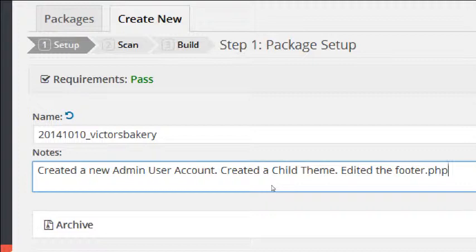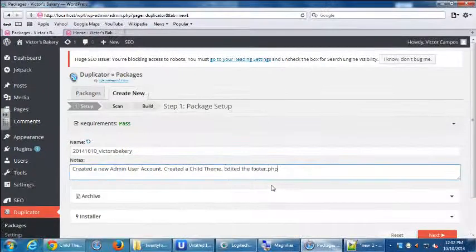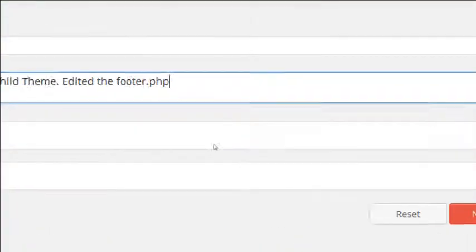And I do this for clients. I just logged into one of the restaurants, and it's got 9 updates waiting. So I'm going to make a duplicator backup at this point and make a note before updates. I'm going to make the update, test the site, everything works fine, done. If not, oops, I've got to resurrect the site because one of these plugins did something. Or better yet, make an archive, take it down to my test server, do the updates on the test server, test it there, everything's fine, bring the duplicator back to the live site, and then we're done. More work, but more safe. Any notes you want to write there.